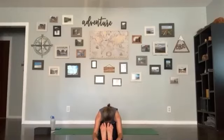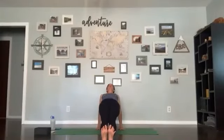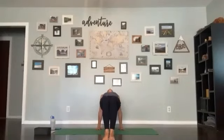Three more breaths here. Last breath. And then walking the hands up. You're gonna send your hands behind your hips, fingertips facing the heels, lift the hips up. Tabletop, reverse tabletop. You can stay here, you can bend the knees if that's more comfortable. For three, two, and one. Lowering the hips back down, legs extend out, straight in front of you again.